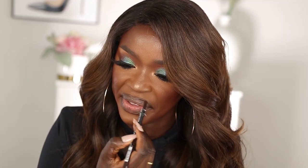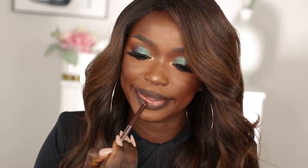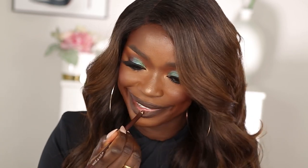For this next look I'm actually going to line my lips twice — layering the LA Girl liner and the Wet n Wild liner together, so it's not too dark but not too light either. These two together all over the lip is actually a good combo. So I'm going to take the lighter one first and then layer them. I like this actually — though lining all over with both makes it a bit too gothy for me. So to brighten the center, I'm just going to take the LA Girl Pro Concealer and tap a little bit in the center of my lips.